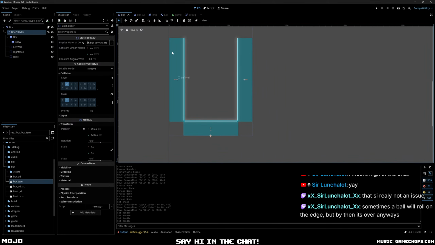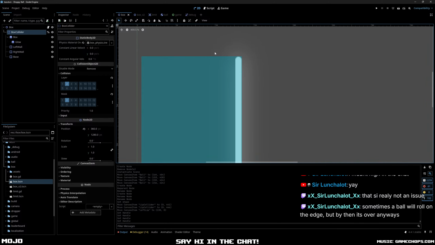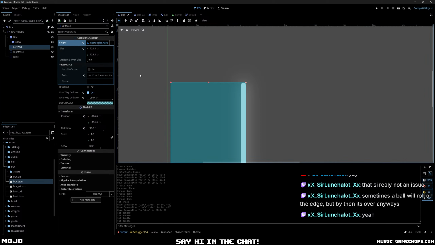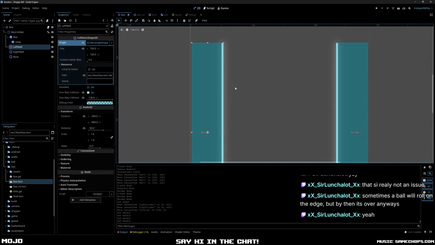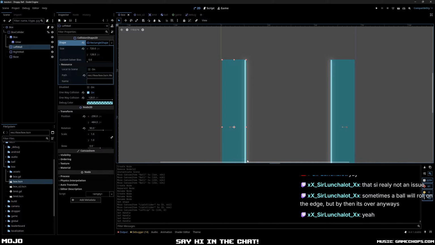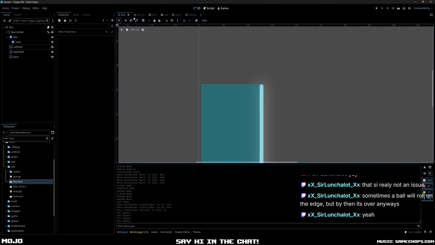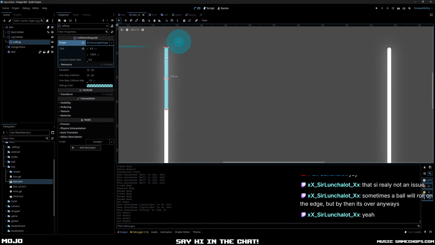Because I have these, this is what the box looks like right now. And so it's rolling like this. Is that what you're talking about? Where it rolls over the edge of this box? Yeah. So that's really not supposed to happen because this is set up as a one-way collision. And so it's really only supposed to collide on this edge. But sometimes the physics engine just fails and says, oh, no, you can collide on this edge too. I don't know why. It's not supposed to do that. So that's another reason why this is going to fix a lot of my problems.